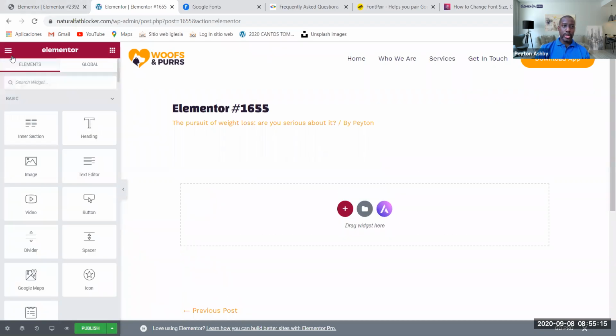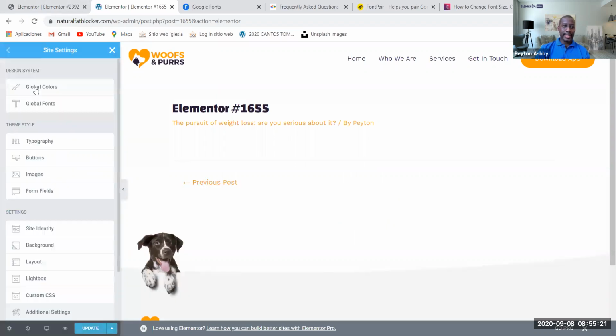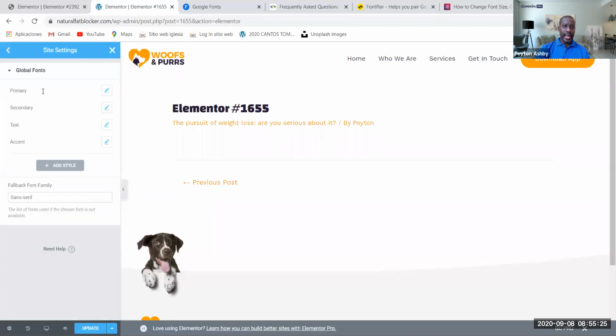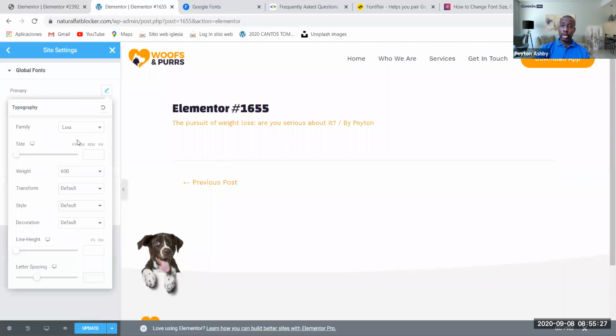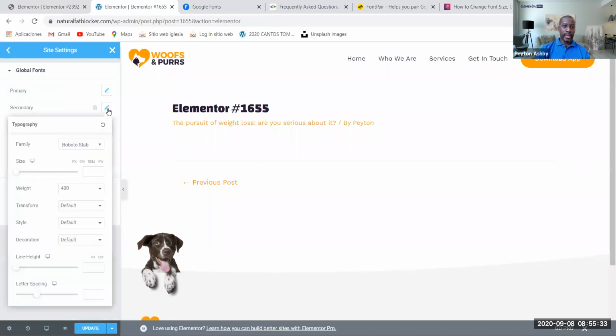So let me just ensure that it has been updated. I'm going to come back to the hamburger menu, site settings, and that was global fonts. And the primary font is Lora. So I'm going back a little bit, global fonts, and the secondary says Roboto.